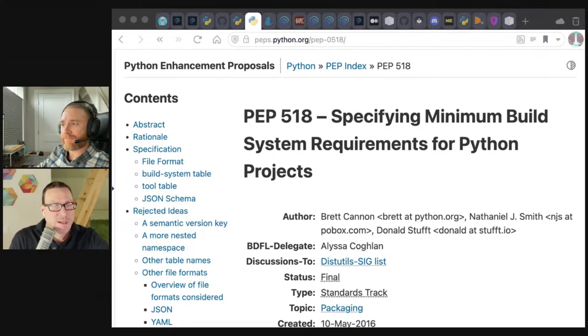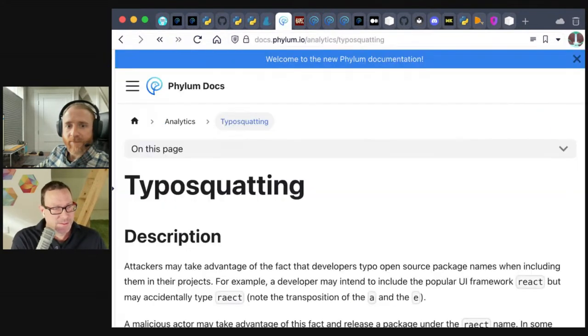Excellent. You don't have to have a pyproject.toml for Python, but if you're building a Python library and you don't want to use setup.py, then you're much better off having a pyproject.toml, right? Yes. It's more on the library side. It's not that you can't use it on an application, but it's more required on the library side.